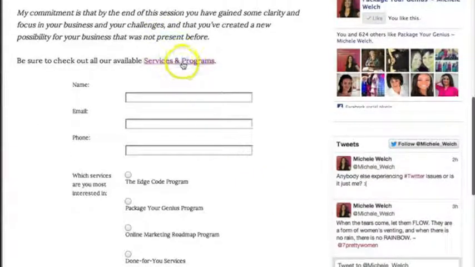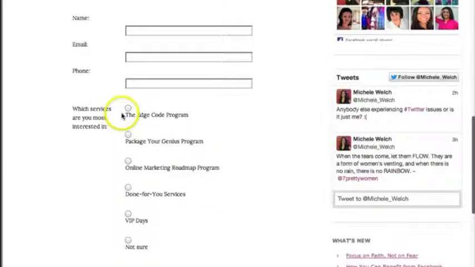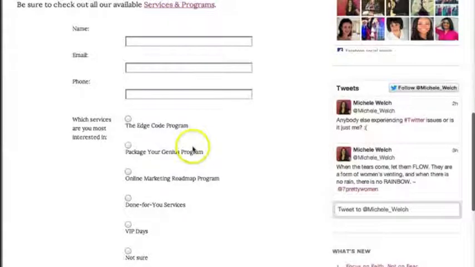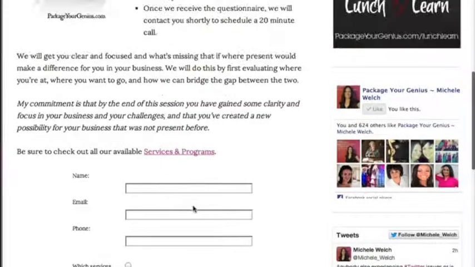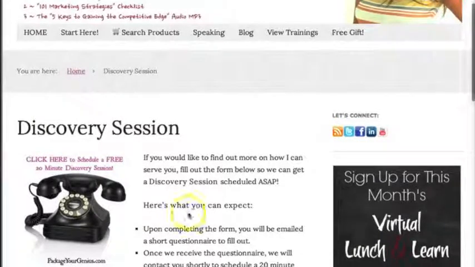I, of course, have a little call to action here if they want to find out more about my services and programs, and then they get to pick and choose which particular package they would be interested in if they had the chance to take a look at it. If they're not sure, they can click on not sure, and then they submit their information. Then I'll get emailed that person's information.